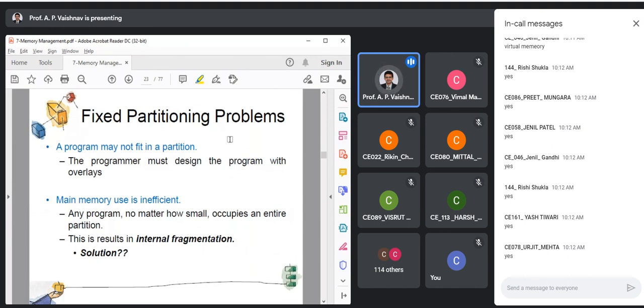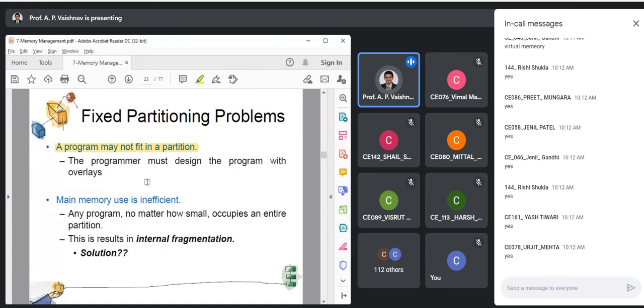Problems. As we discussed, a program may not fit a partition. That is the first point. If the size is larger, then it will not fit. So if virtual memory is not available, what is the only solution?